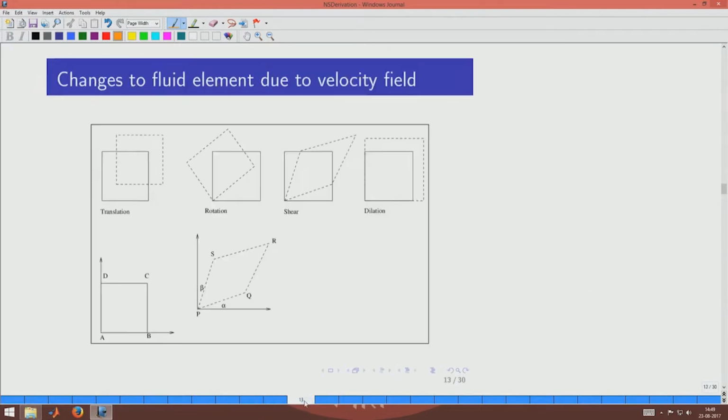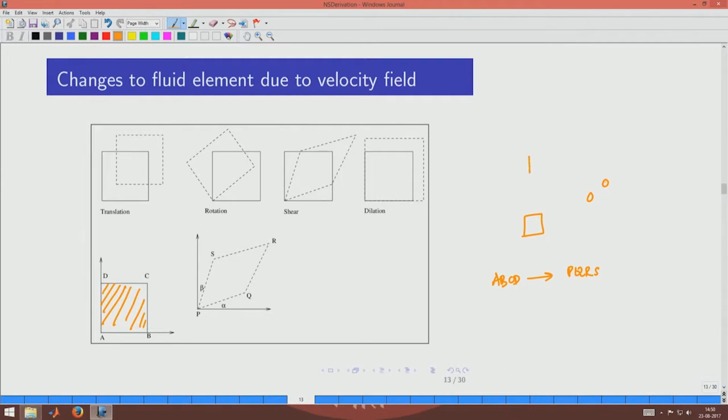So what happens when a fluid is undergoing any motion is as follows. If we have a fluid element which is described by ABCD, then we see that in general it will undergo an arbitrary kind of transformation. So ABCD is going to PQRS. The transformation can be any arbitrary shape. We do not have things like this. You do not have a control volume like that going and becoming like that. We do not want that, because that is not a well behaved fluid flow.